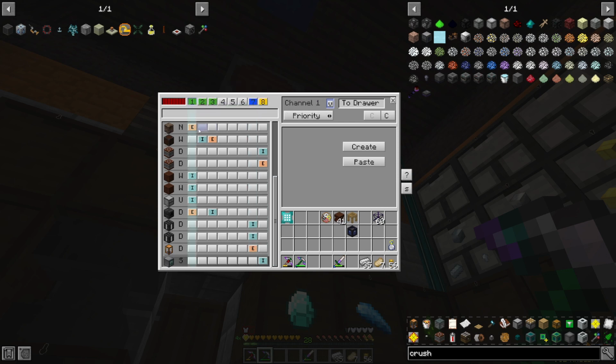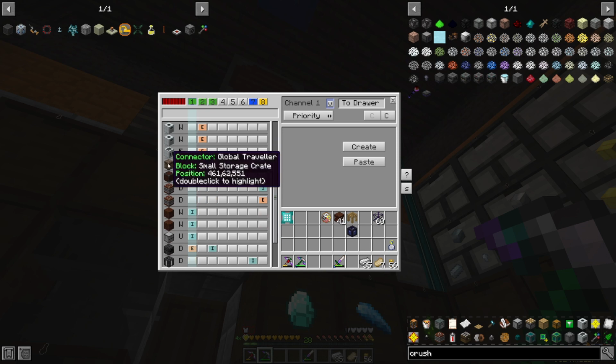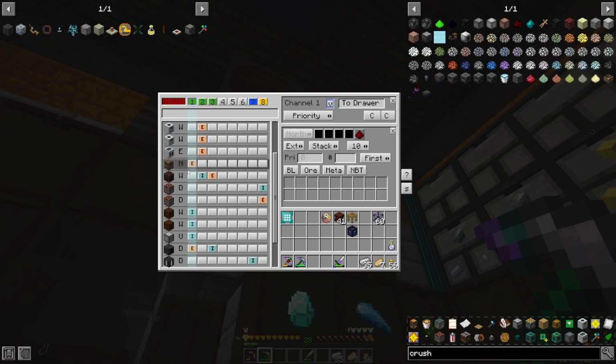But these item channels. Personally, I always find it helpful to look at the extracting first. So here's my connector that I've called Global Traveler. This crate up here, he's going to extract. It's a stack at a time. I think the default is single, but I prefer stack. And if I haven't mentioned it, when you're working on stuff and setting up filters, it's very important to turn off the processing. Otherwise, stuff just starts happening. It pauses it, so nothing happens on that channel. Turn that back on because I want it on.